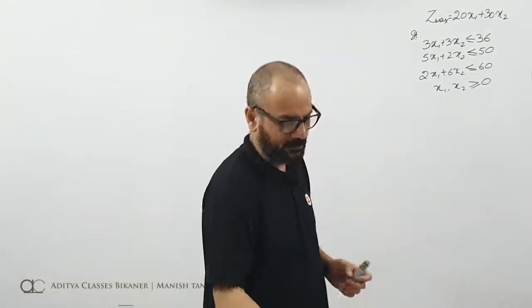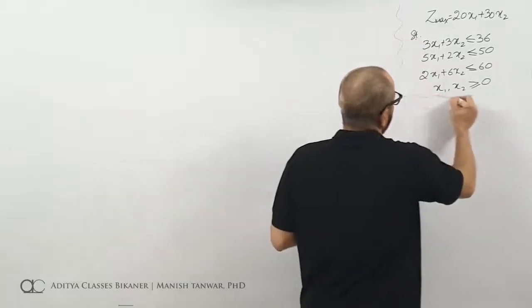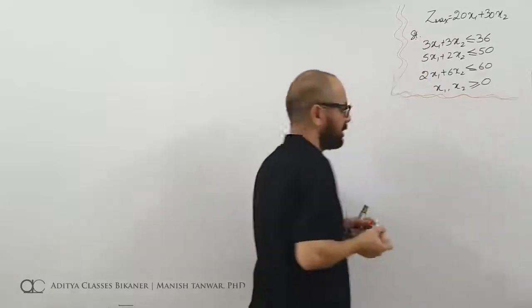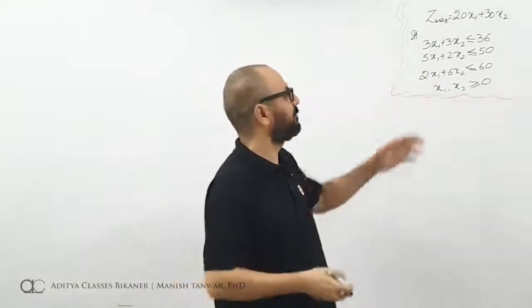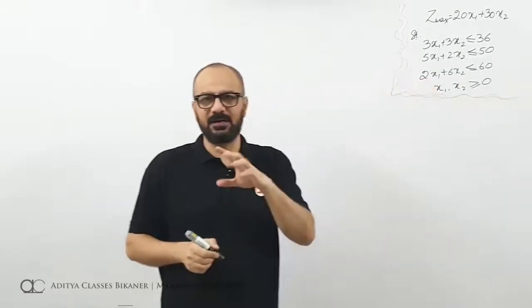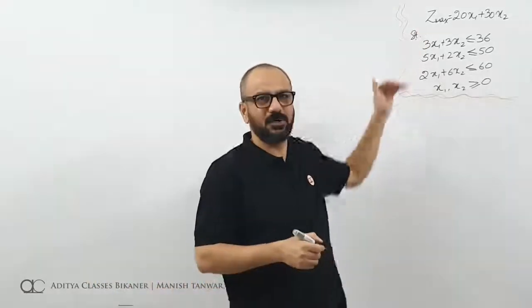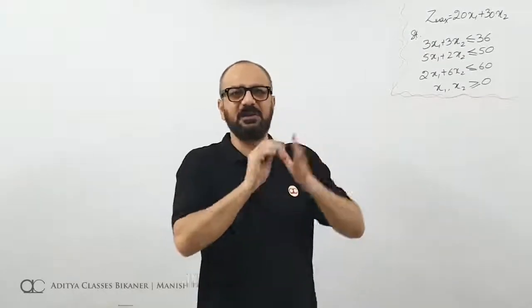This is our problem that has been given. Now this problem could be given directly, or we could have formulated this problem. The idea is now we will solve it. So when we go ahead to solve it, first 2 steps are converting the inequalities into equalities, canonical into standard form, using slack, surplus or artificial variables.